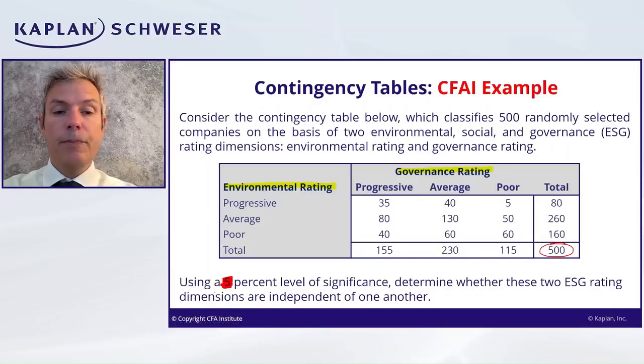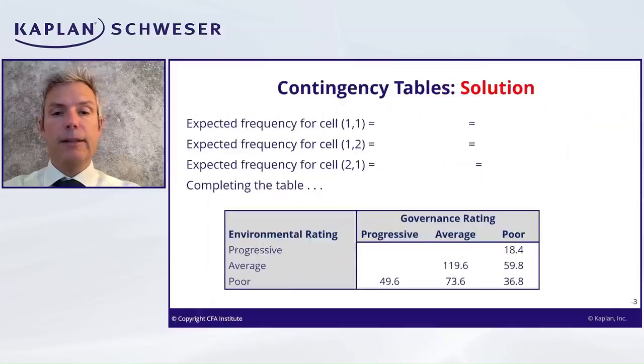The first thing to do is to calculate your expected values for each cell. Remember, what's in the table are the observed values for each cell, your O's if you like. What we need to do is calculate your expected values for each cell, and that's done using the formula. Let's remind ourselves the formula is your expected value is the row total that you're in, and the way I think about it is you're breaking that up in the same proportion as the column total out of the total, right, grand sum.